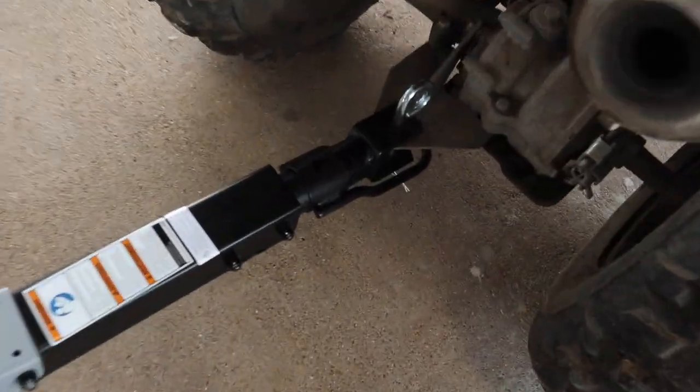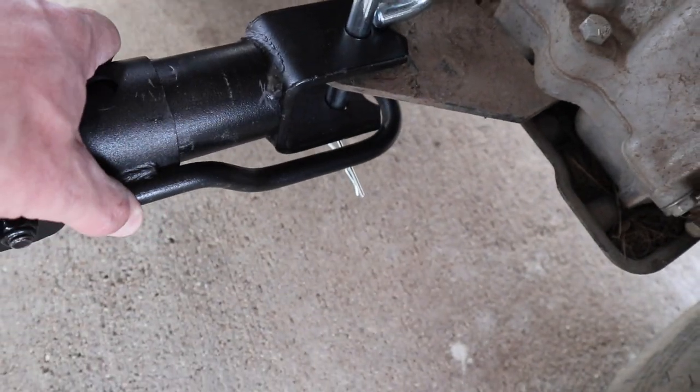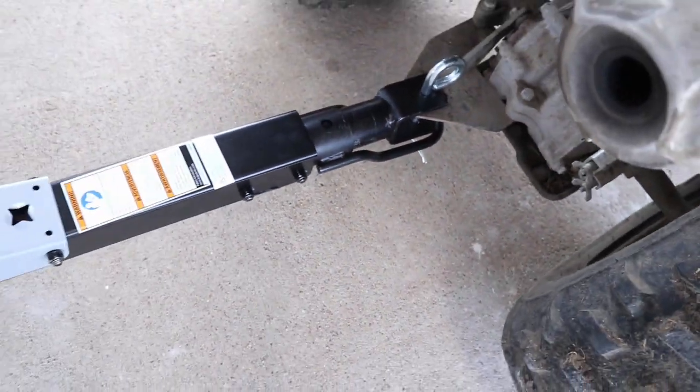It's not just a normal cheap dump cart that you're gonna buy at the hardware store. This is a dump cart on steroids and very well thought out. Being able to hook it up to a four-wheeler or lawnmower, and then this coupler, if you take this off, slide this out, and you can hook it up to a 2-inch ball or a 1 7/8 ball. It's very, very well thought out.